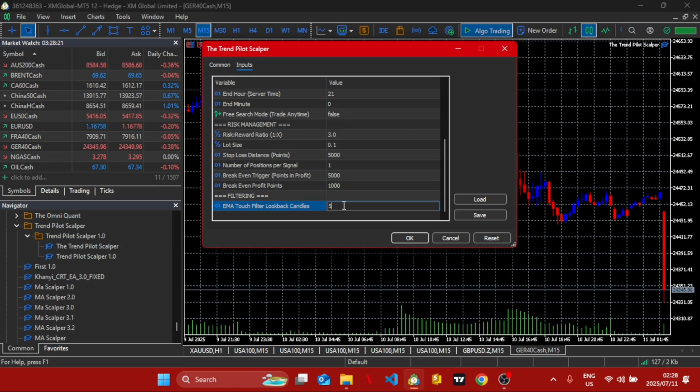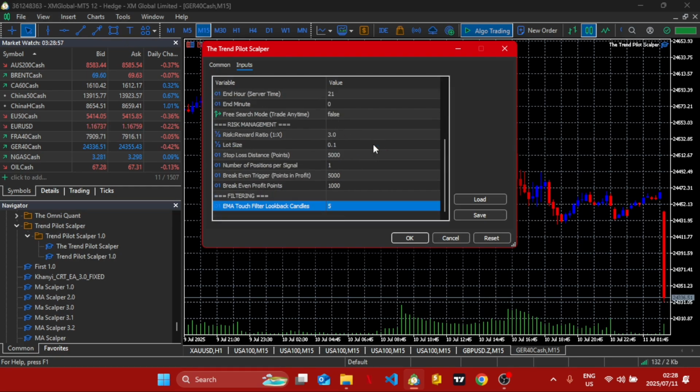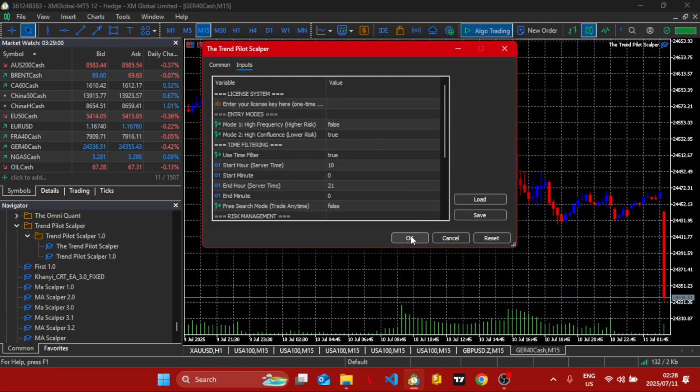But yeah, that's basically how this works. You can think of it as a consolidation filter. The higher that you have this, the less entries you'll get, and the more late entries that you get. Five is best on gold and currencies, and then 10 is best on indices. Remember that 5 is best on gold, 10 is best on indices for this. But again, it fully depends on exactly what you're trading. So yeah, a lot of what I'm saying seems quite loose, but I'll show you why in a minute.